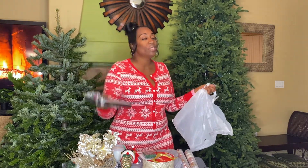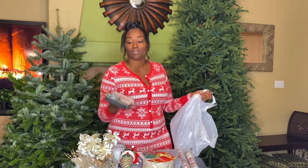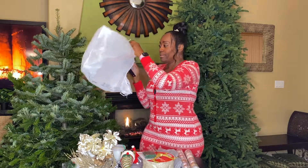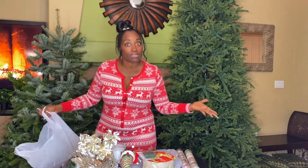It's not Christmas without cookies — I don't know exactly where I'm putting this yet but it's cute and it was three bucks. It's really heavy — this is a forever piece. When you see a good deal like this, keep it, because your kids and grandkids will be talking about it someday.